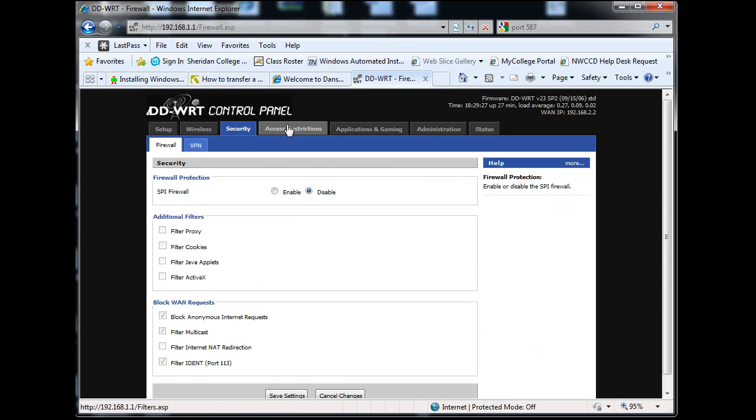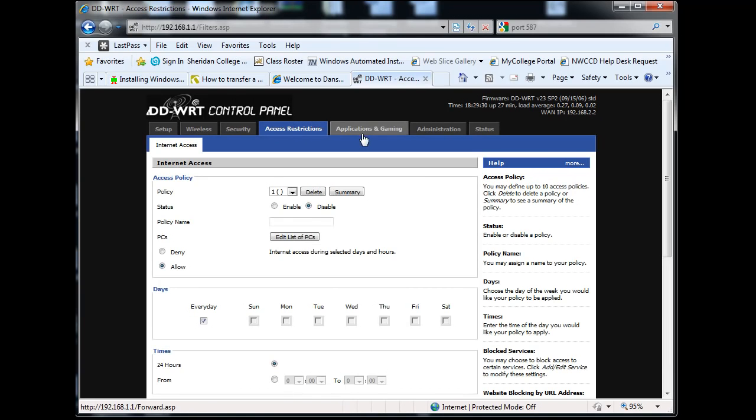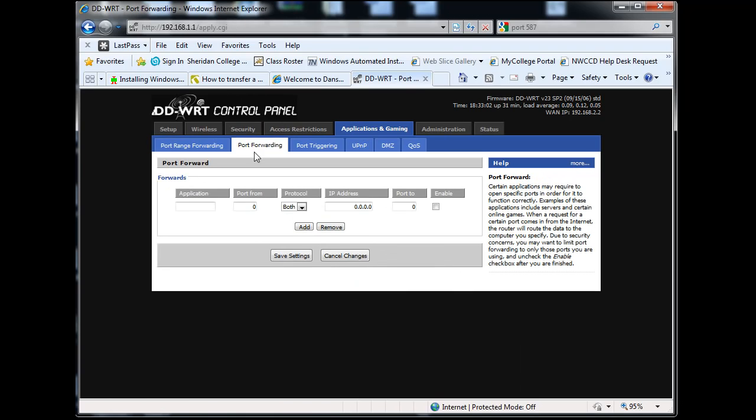Let's see here, security, access restrictions, no. Applications and gaming, I'm going to go to port forwarding, and I'm going to say SMTP from port 25, TCP, to the IP address that you want to contact. This will be your server that you want to have it forwarded to. So packets come in on port 25, TCP, and we're going to send them to 192.168.1.254 on port 25, and enable and save.